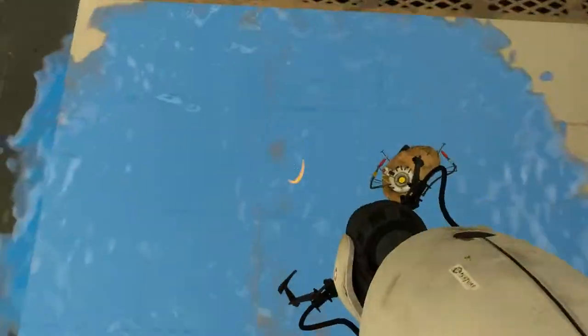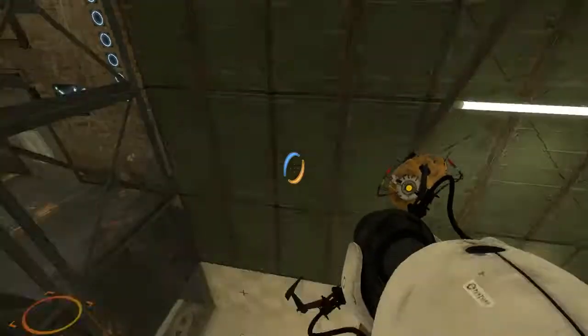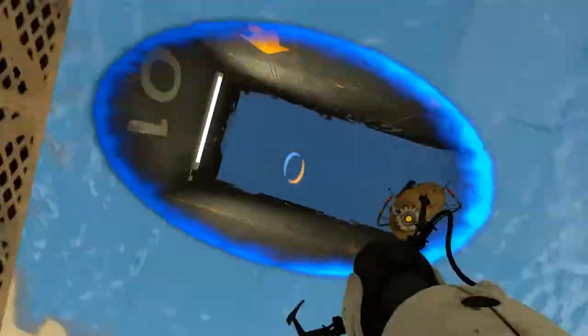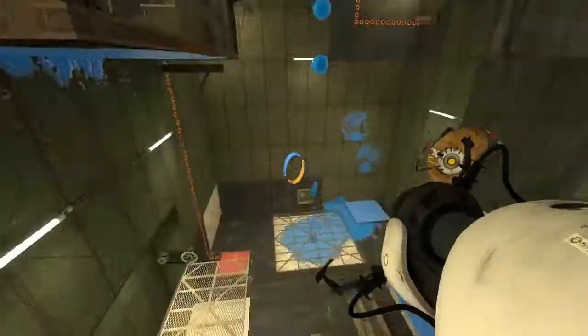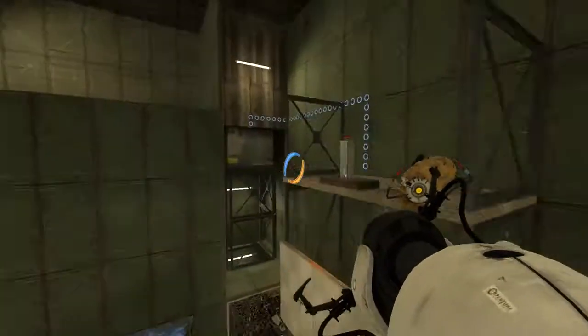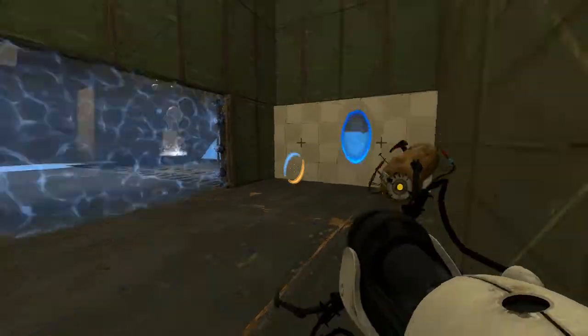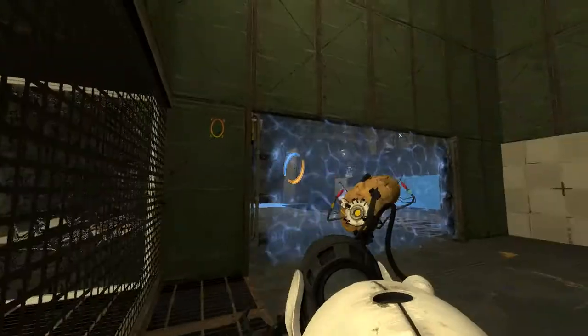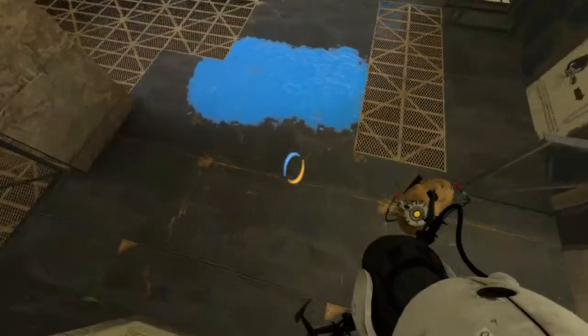All right, time to do the jumpy. All right, did a jumpy. It's jumpy number one. Jumpy number two. Alright, jumpy number two. Now where do I need to go? Alright. Use the blue portal. Decenter. Whoa!